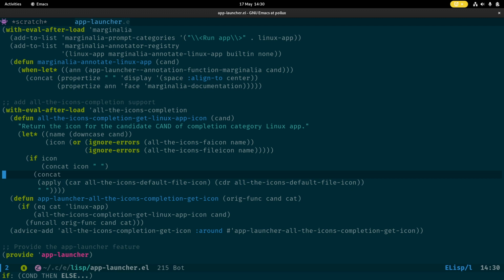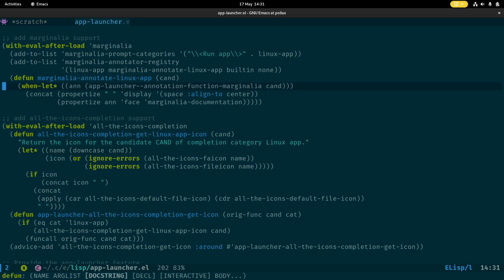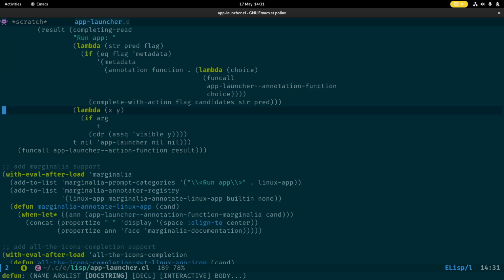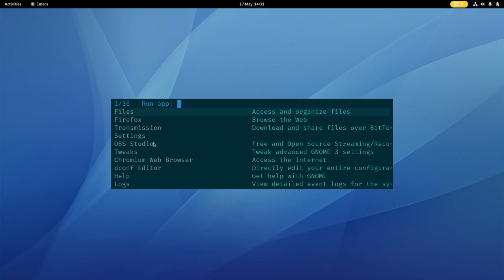We've got all the icons installed. I'm just seeing if there's any reason why it wouldn't work. Provide app launcher. Yeah, I thought it'd be worth giving it a go to see if it did come up with the icons, but it's not.